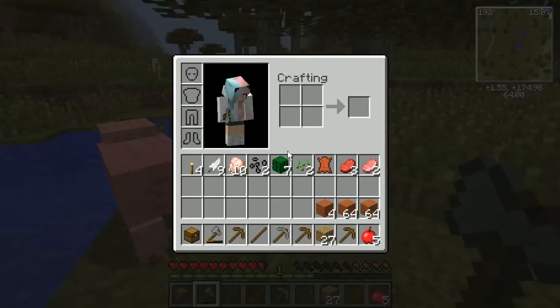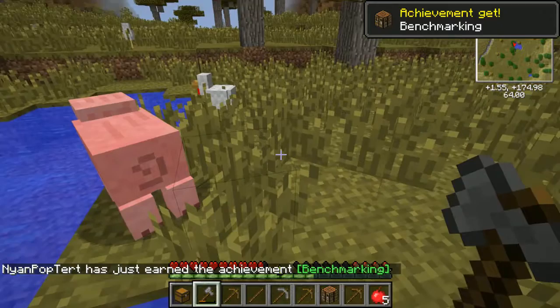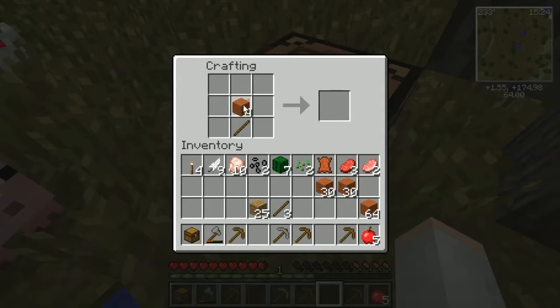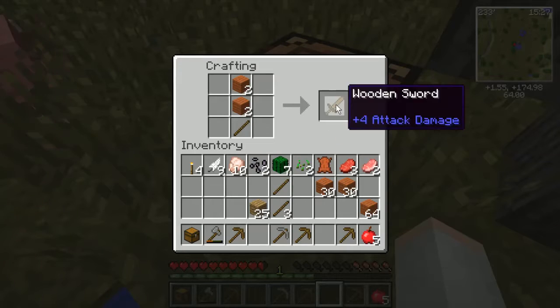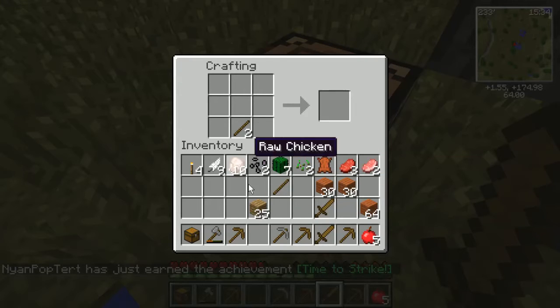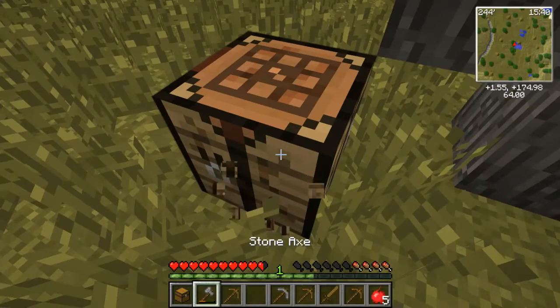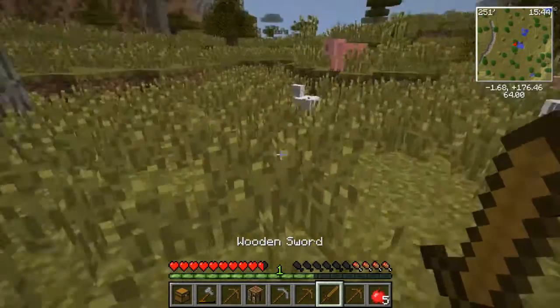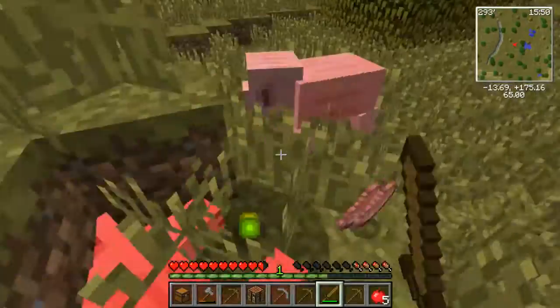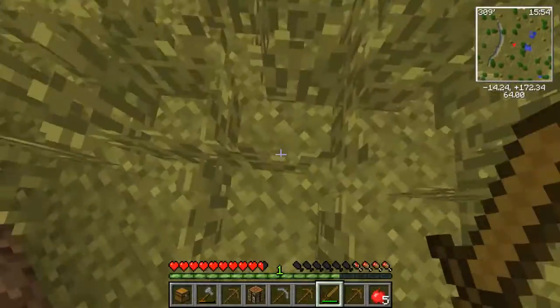Okay, wait. Ba-bam. Crafting table. Boom. Oh, I already had sticks. Okay. In case it breaks, I make extra tools. And then we don't need anything else, really. Let's go on a camping trip.